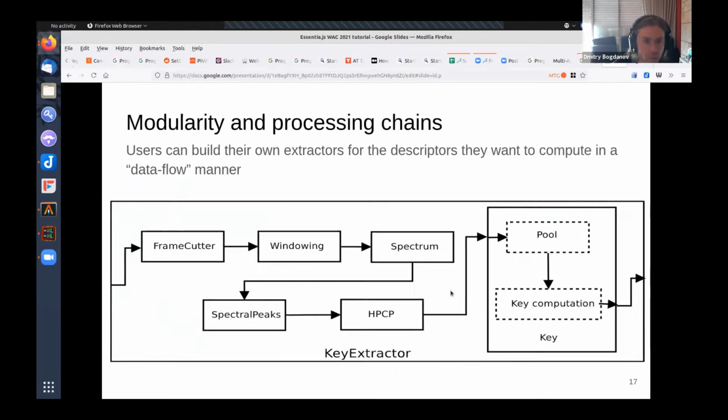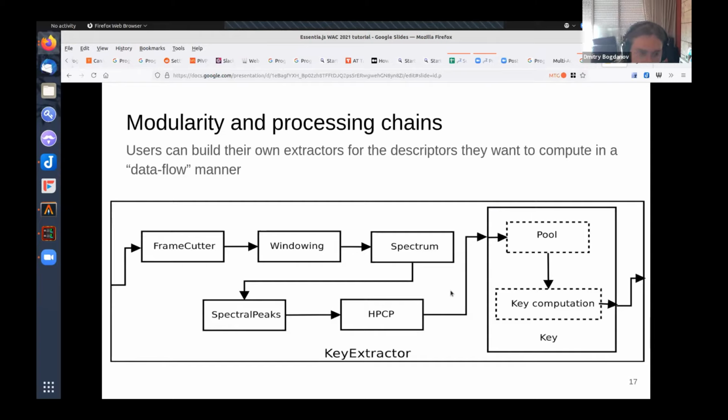models. So one interesting thing is that it's modular, as I said. So you as a user are responsible for designing your own complex chains of computations that you want to do. For example, we have an algorithm that maybe contains hundreds of others. It's called the music extractor. It computes everything you may need that we thought is useful. We use it in the Acousticbrainz project. And basically inside is a network of algorithms connected together in a data flow manner. You can think of that.